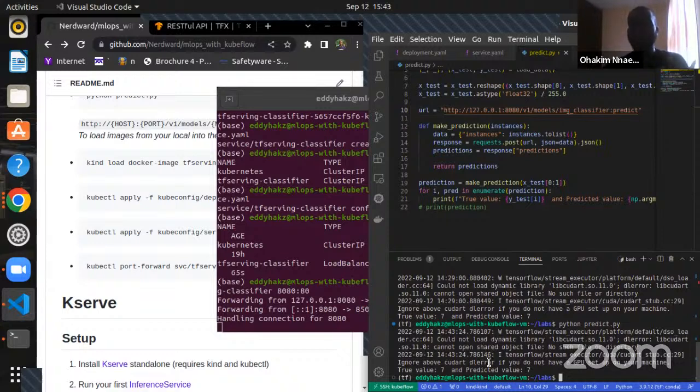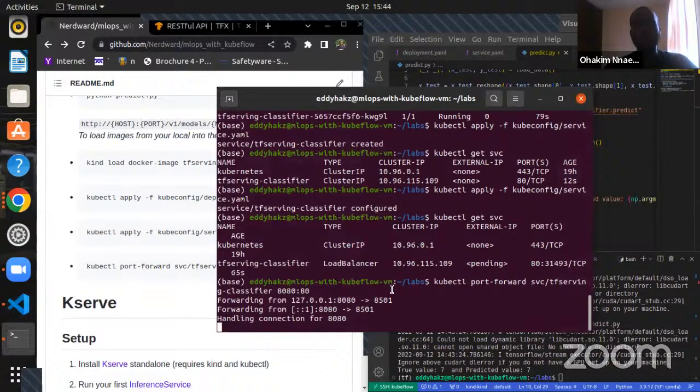So it's basically like TF7 but Kubernetes. Let me answer a question: why Kubernetes, really? Because Kubernetes does something called auto scaling. Based on the requests it gets, it scales up or scales down the pods. It also manages resources like CPU, GPU, and things like that. That's why everybody mostly wants to use Kubernetes to host their model, because it's going to reduce latency. It scales up fast, scales down, manages your resources for you, and takes care of almost everything for you. That's why Kubernetes is very, very popular.